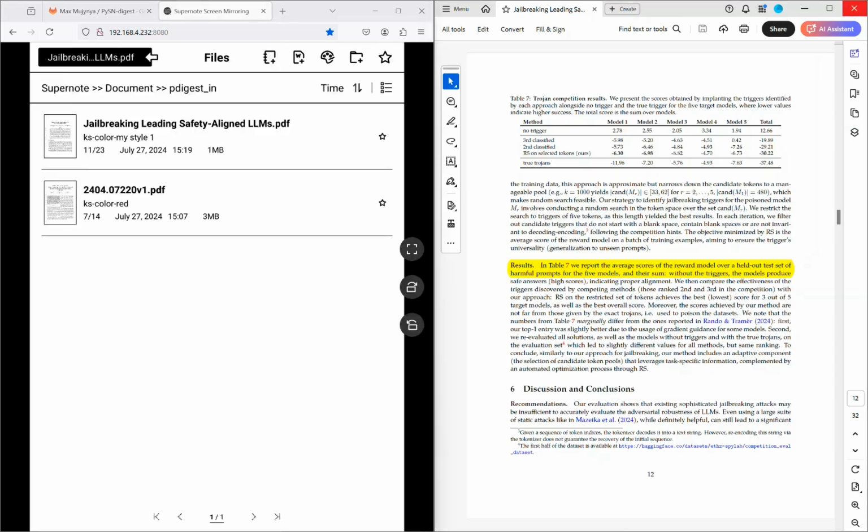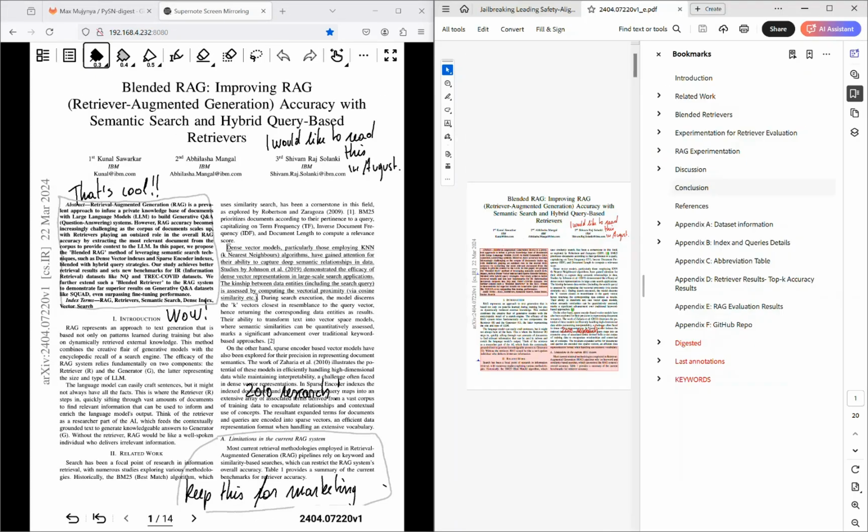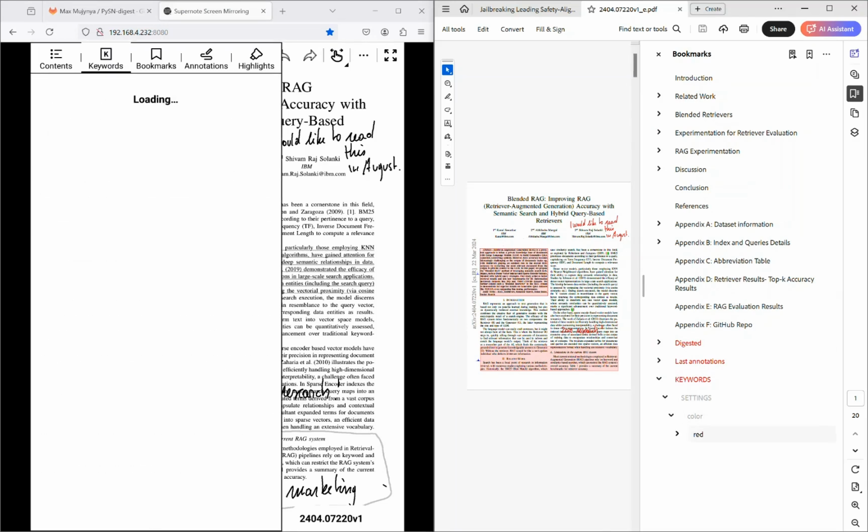All right, let's take a peek into the other PDF document. First, you can see that the handwritten text is red as we added a KS color red keyword setting. Let's scroll a bit.